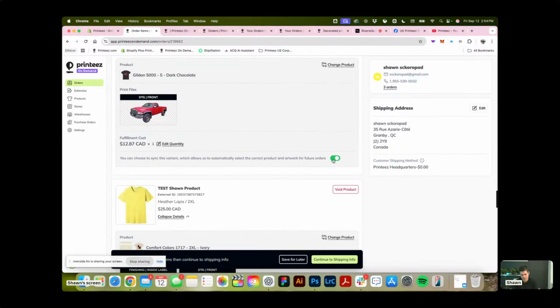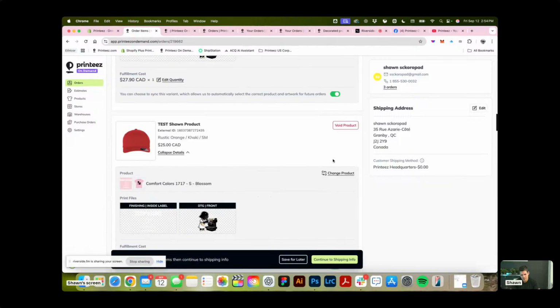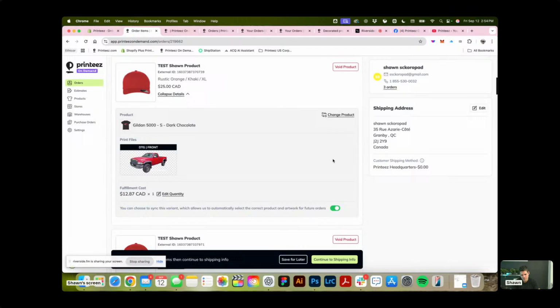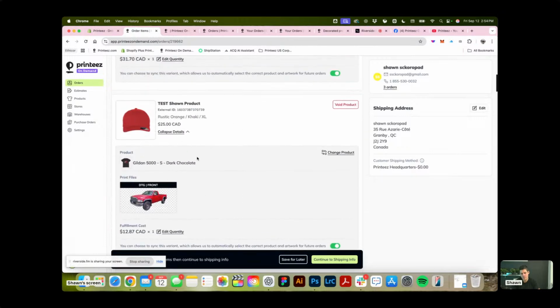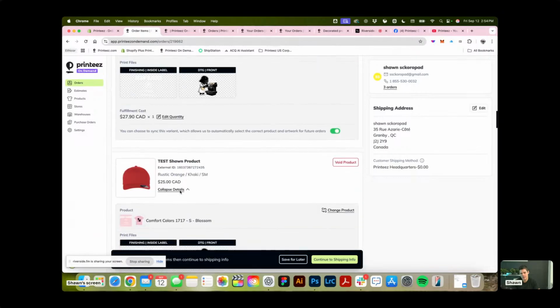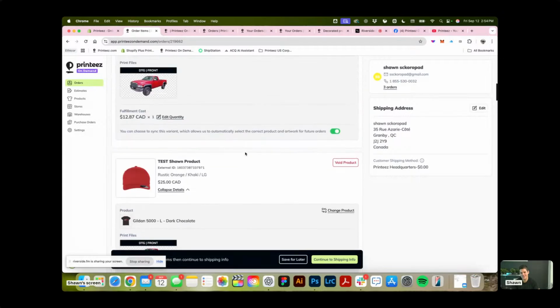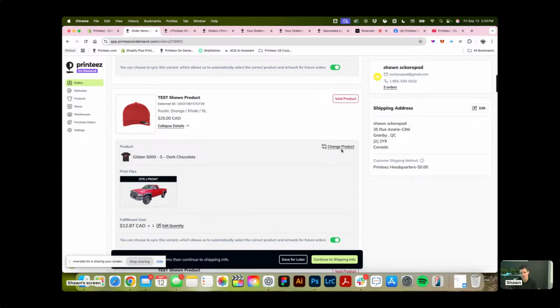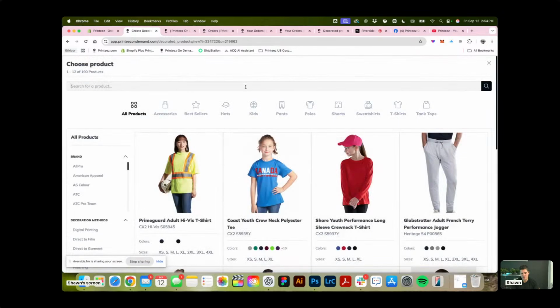Yep, that's fine. Everything here is linked. Okay. Trying to understand. There it is. Okay. So see this cap? I added the same shirt that I created for this shirt as well. You cannot do that. You cannot have the same product go to the same product on your Shopify store from multiple colors, multiple variations. It's going to give you an error. So I'm going to change this back, revert this, create a new product. I think it's going to be the safest way to do this.